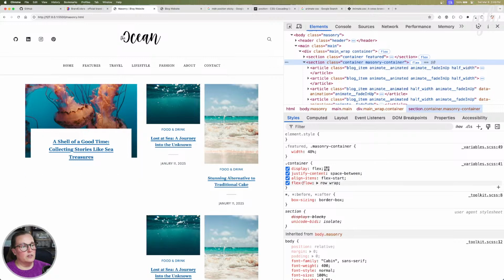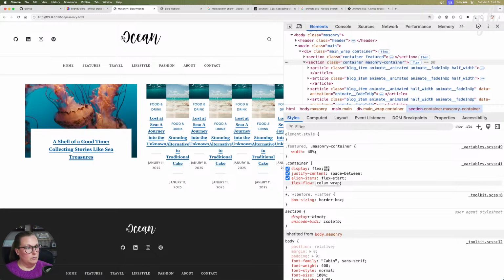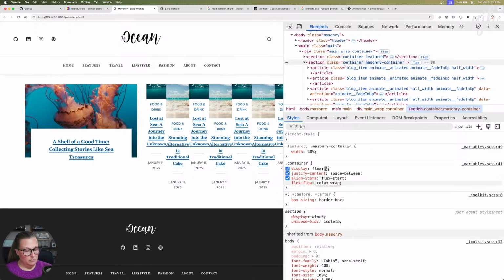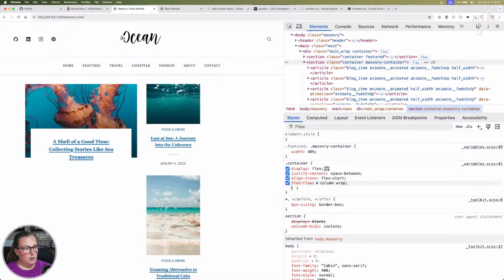By default, this is flex flow row wrap. We want to change this to column. Hang on. Column wrap. I have to think about this.